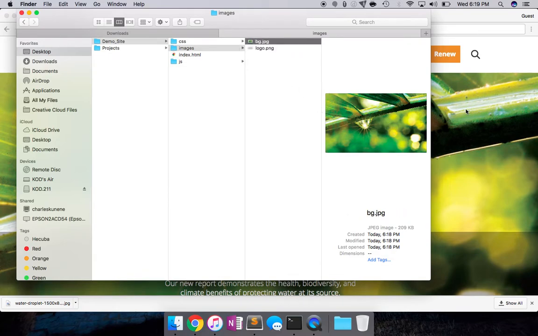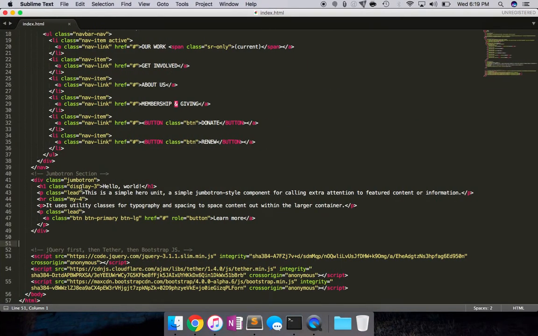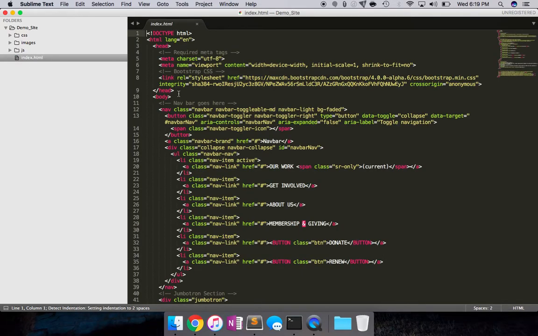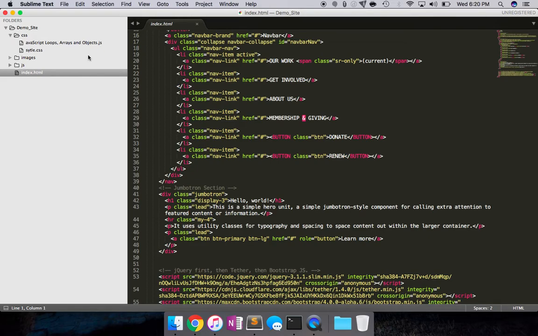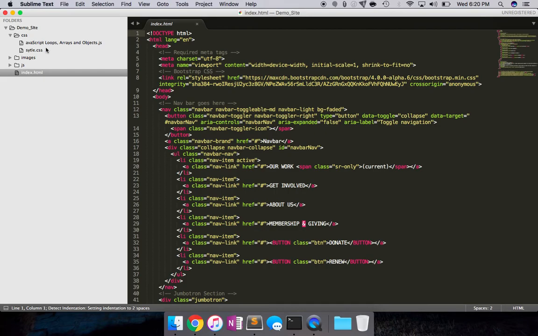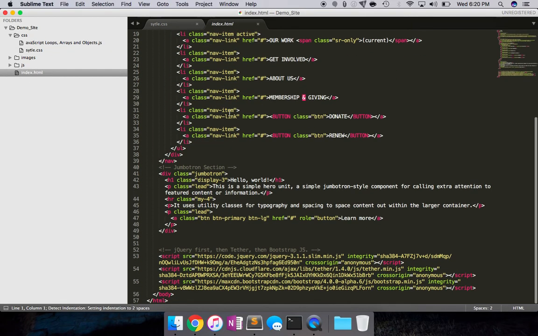Background, it's descriptive enough. Now let's go ahead and give the class Jumbotron a background image. So I'm not going to set the style into the HTML. I'm just going to open a separate document. So let me, this is strange. CSS styles. There we go. Now in the style, you can ignore this document. I probably saved it there by accident for another lesson I'm working on. So we're just going to focus on the style, and I'm going to write CSS to basically target this guy over here. So CSS to target Jumbotron.